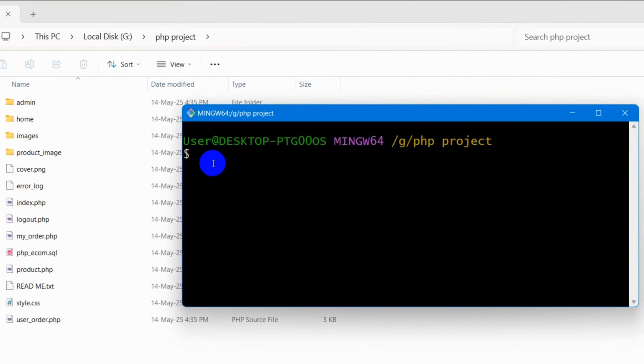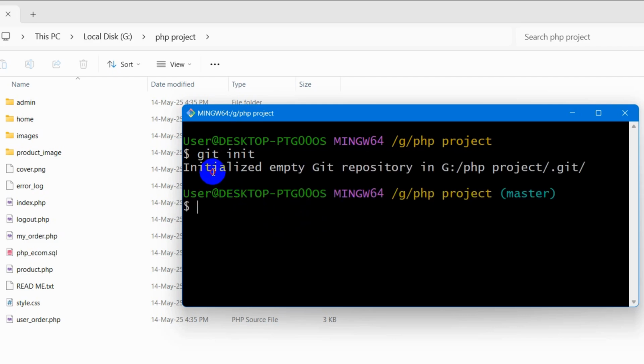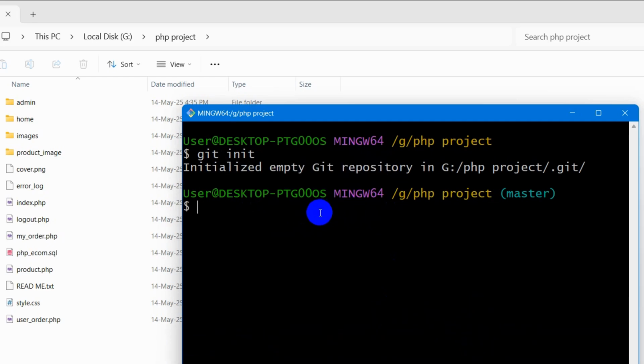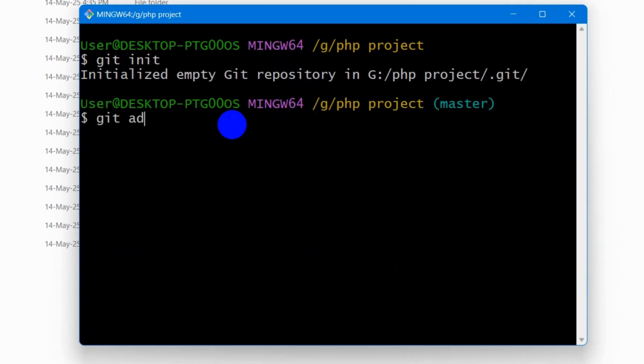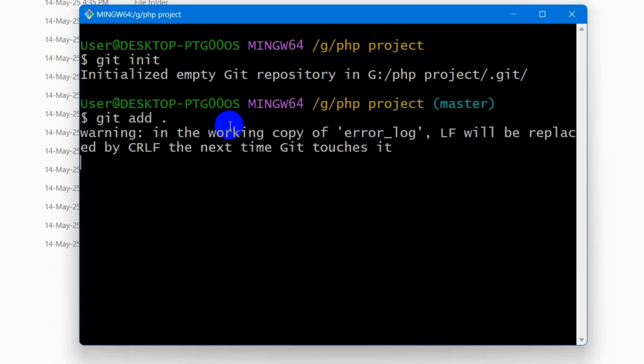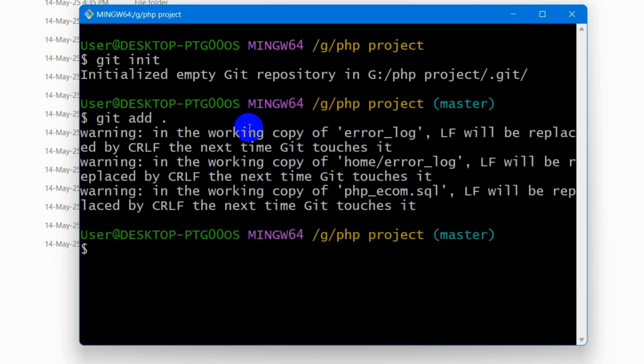So first of all, we need to mention the initialization of Git for this project. So for it, we need to say here git init. Then press enter. And there you can see it's initializing the Git repository. So let me just make it a little bit bigger. So after this, we need to say here git add, then a space, then a dot, then press enter. So you need to write this, then you need to leave a comment before you upload this project to the GitHub.